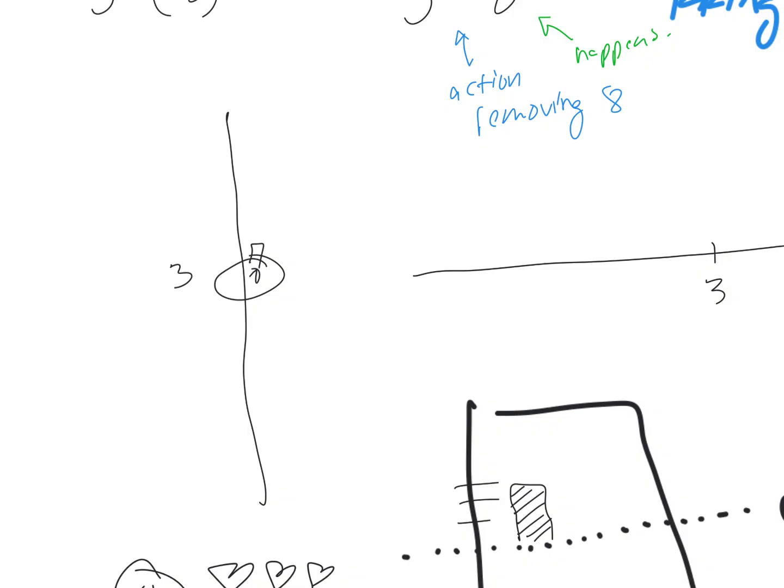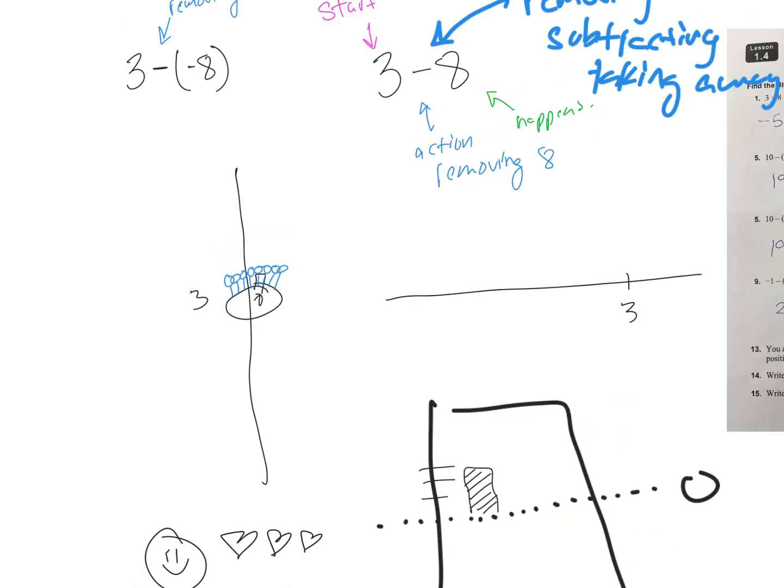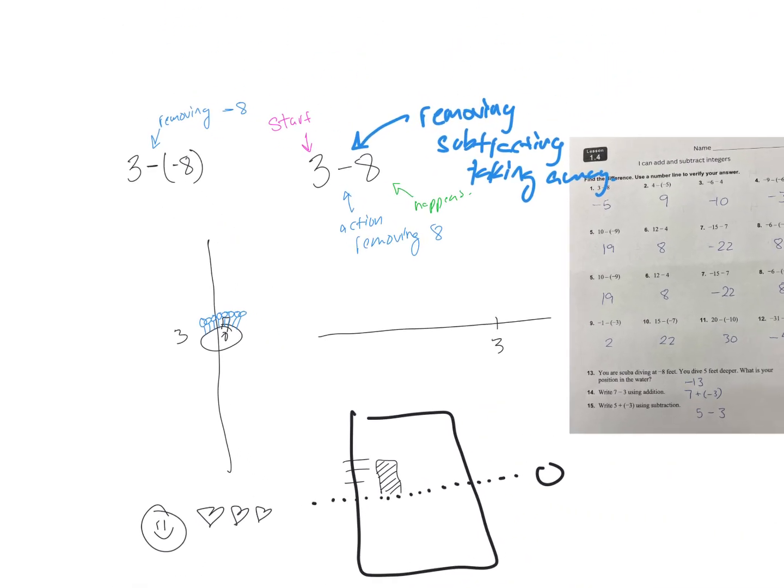So what's positive? Well, positive was the thing that it was like 1, 2, 3, 4, 5, 6, 7, 8. 8 things that were causing us to float. So I made little balloons. Those are pulling our submarine upwards, right? But when we remove them, the submarine is going to go down 8. So check this out. He was at 3, now 2, 1, 0. That was down 1, 2, 3.